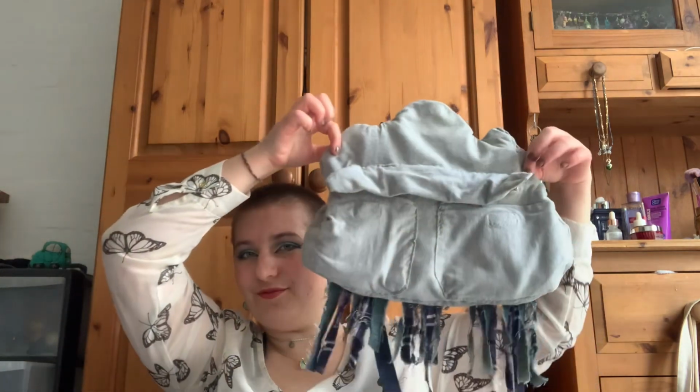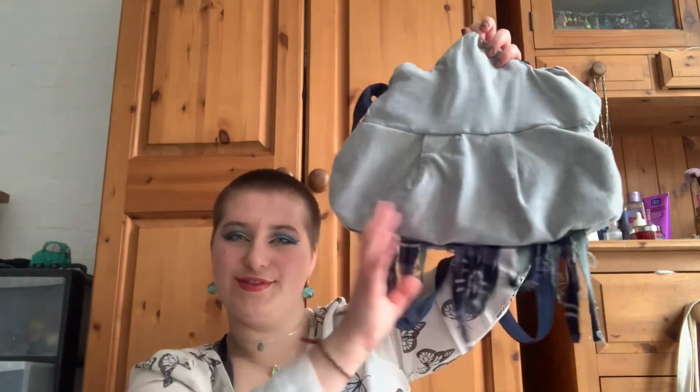Yes, there are some things that I'd love to improve. Like that, what is that? Should be more kind of taut. I wish it was more 3D looking because it's rather a 2D cloud, and I do love the clouds that look 3D more than 2D. I wish my stitches on the strap were better, neater and everything. I wish that the points were more pointy because they don't look that pointy, and from far away it looks like a cloud, but from up close I wouldn't say it's very cloud-like. There are some things that I just wish were better. I do really love these though.